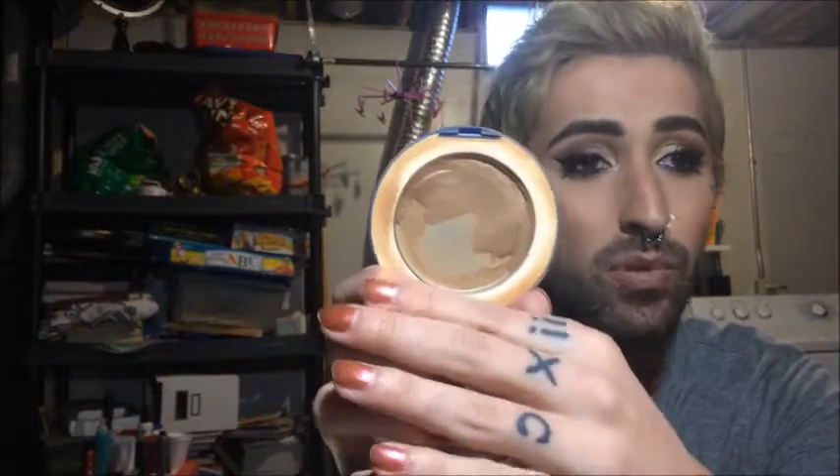Throwing away one of those brow brushes with a little blade on the end. I get my brows done with Stephanie at Benefit, so I don't have to worry about shaping my own brows. This is the CK1 bronzer — I was trying to finish it up last year in my Project Pan, but I messed up and turned it into a cream bronzer. It's really old and ever since turning it into a cream it looks a lot more orange. I hate how it looks on me now, so it's time for it to go.